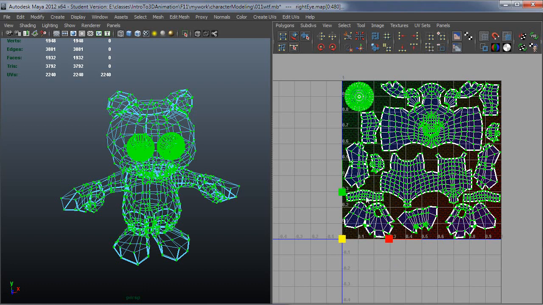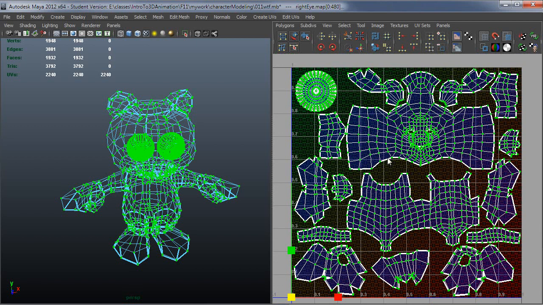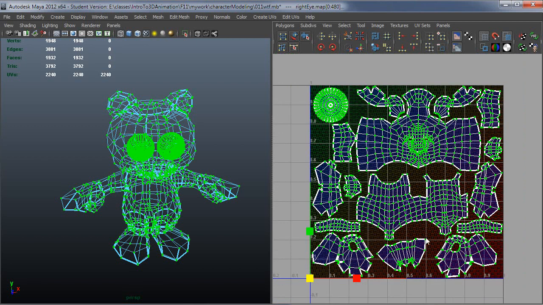Okay, so this way I'm making a more efficient UV layout because I'm using the space. I'm not leaving as much space in between everything. This could probably still be compressed down some more. I'm not sure how much more, but because I'm not really trying to squeeze every last bit out of this thing, I'm going to leave it like that. I think hopefully that gets the idea across. You want to be as efficient as you can, but you don't have to go crazy trying to get every little crevice out of here. There's always going to be gaps in a UV map.